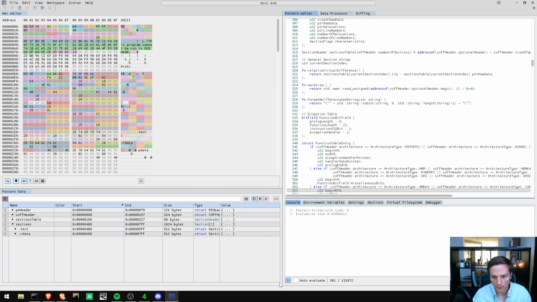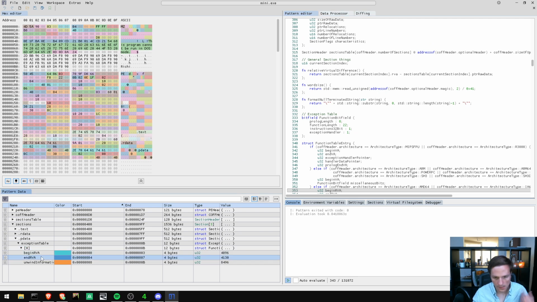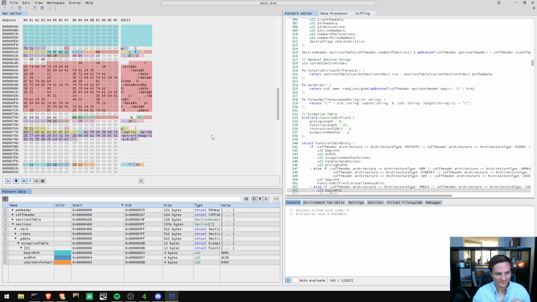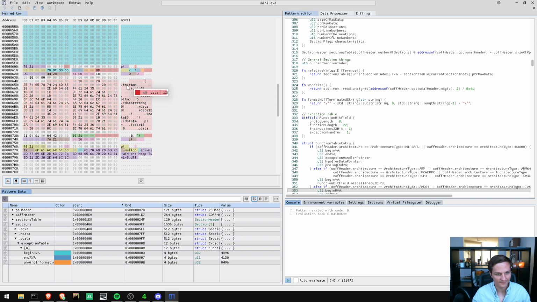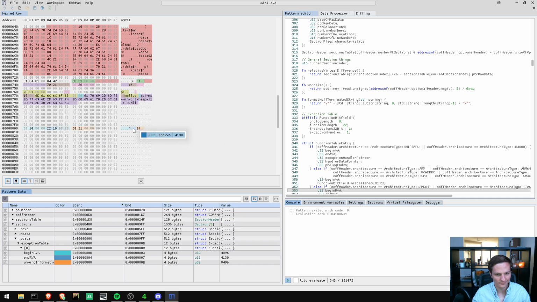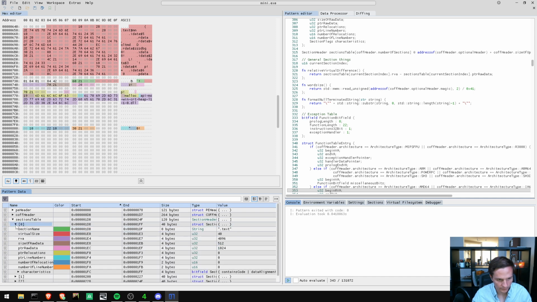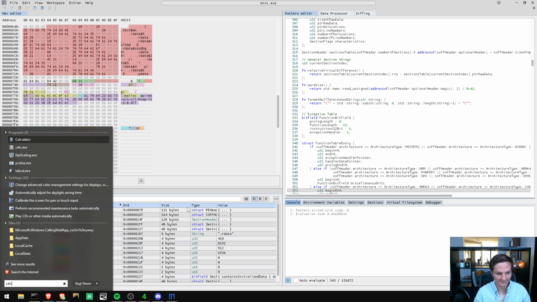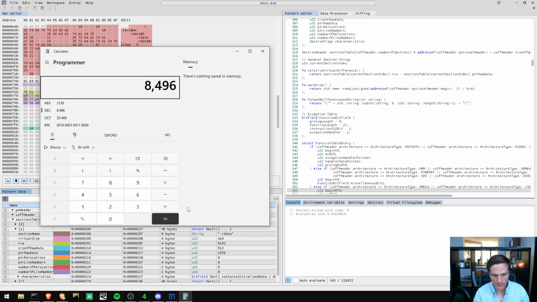Yes. Reload it. We get the P data. That looks like this. So now we want to figure out 8496. 96 minus 8192.